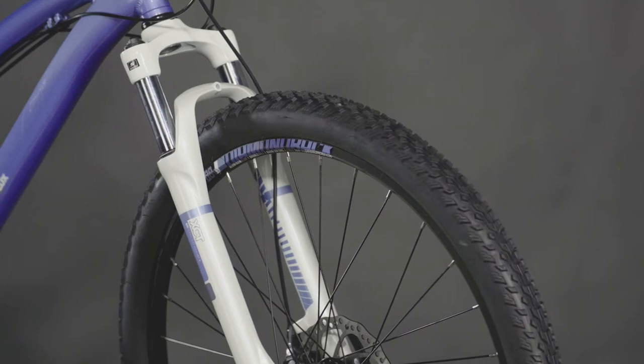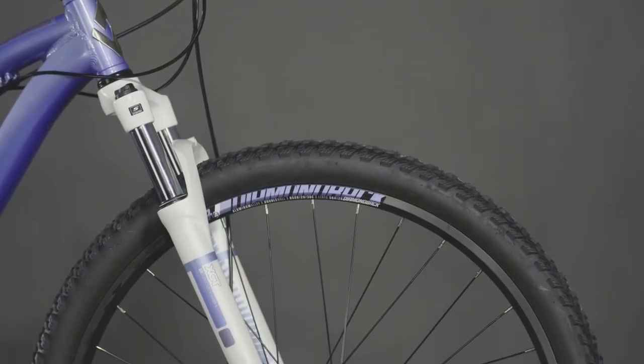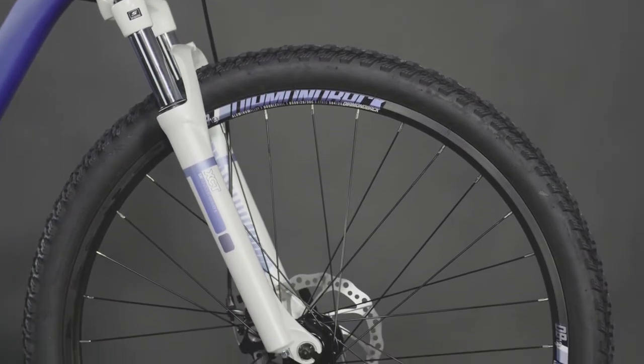27.5 by 2.1 inch tires are designed to grip the trail, so while climbing, cornering, and descending, you will stay right on target. The tires sit on tough double wall rims that will roll true no matter what you throw at them. 80 millimeters of front suspension will help you ride smoothly over rough trails with confidence and control.